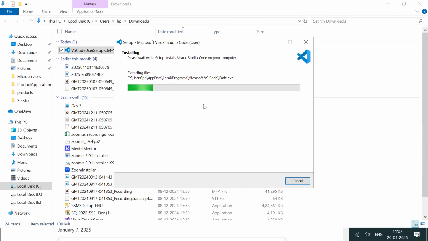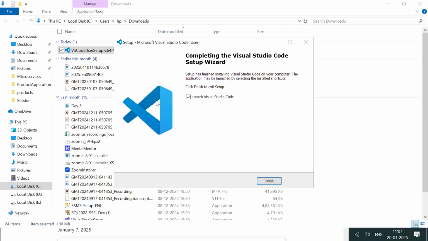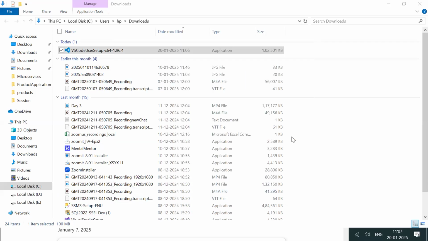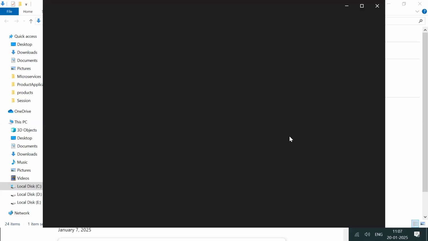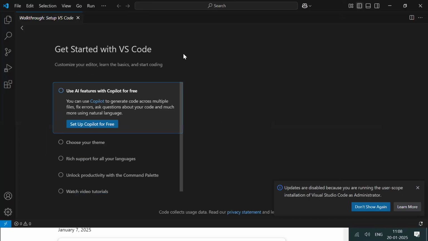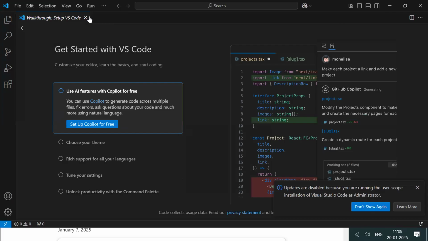What will happen? Visual Studio Code editor will be installed. Now finish. Now you are all able to see my Visual Studio Code here.